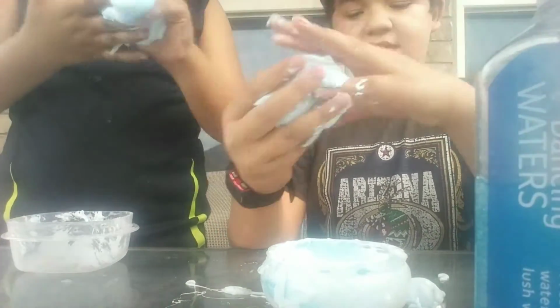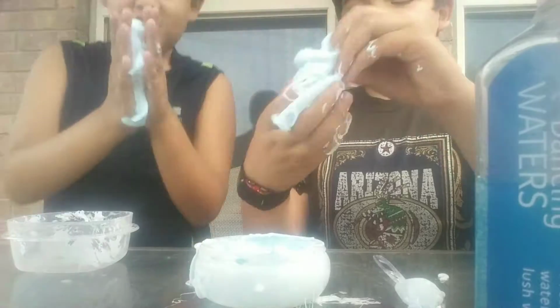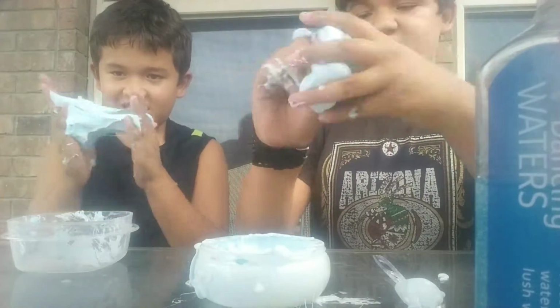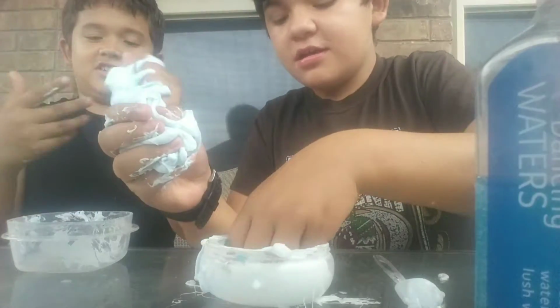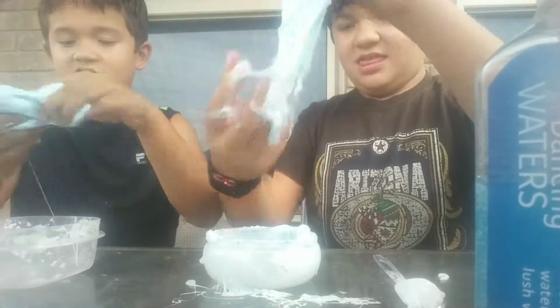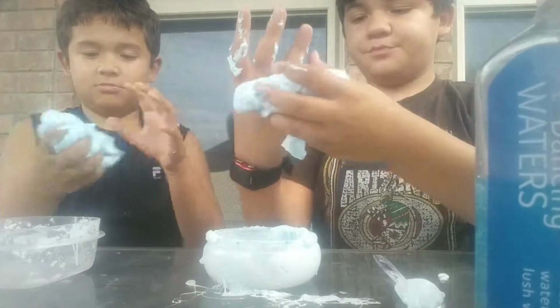Mine's actually fluffy. Inky, hey, hey. What the? It's the weird people. Use the high five technique. Oh, no, no, no. It still has some leftover slime. I need more liquid starch. But let's see if I can actually do this.